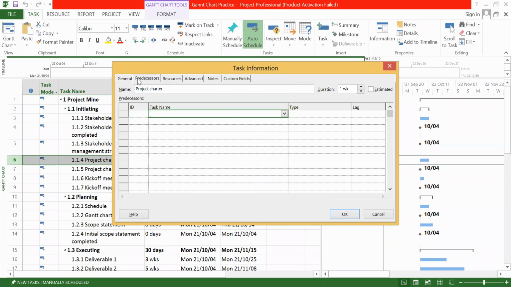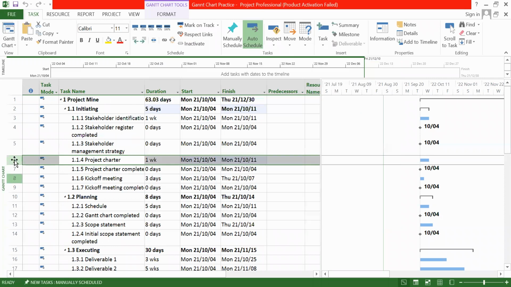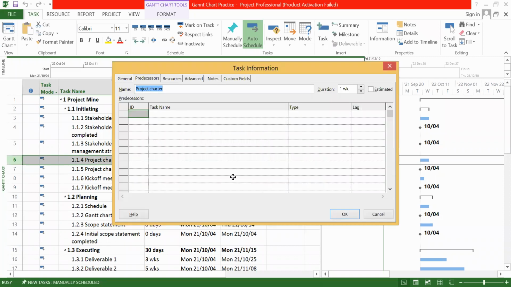So you have to go to, again I'll repeat. You have to double click on the activity which you have to mention finish to start or task dependencies. So here I'm clicking. If you double click it, you will have a new dialog box. Here you have to select the second menu, that is next to general option, predecessors. Then from here, look at here, the task name you can select from here.